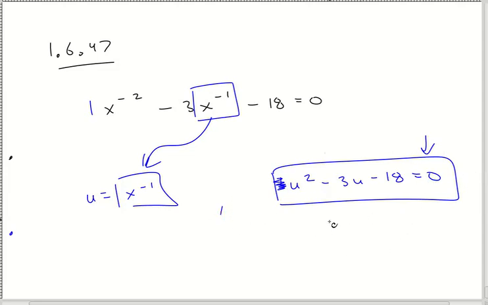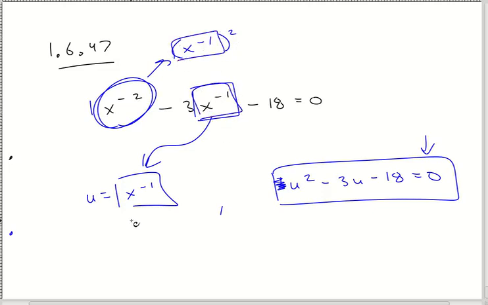This part's not hard. What we're getting at right here, by the way, what is this thing right here? This is x to the negative 1 squared. I'm splitting that negative 2 up into negative 1 and 2. Well, notice that this inside right here is the same as this term right here, which is my u. It's that term squared. That term squared. And then we have the regular term, constant equals 0.